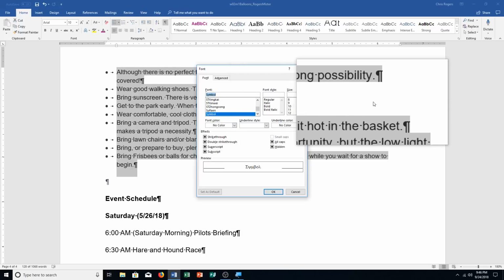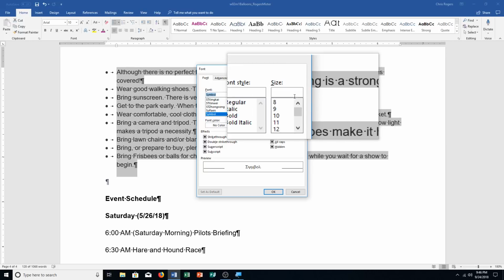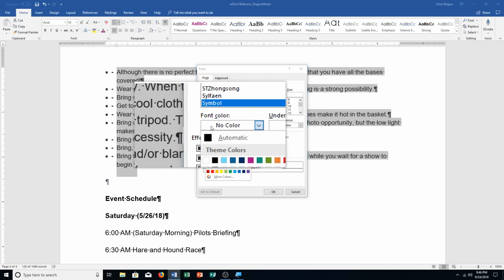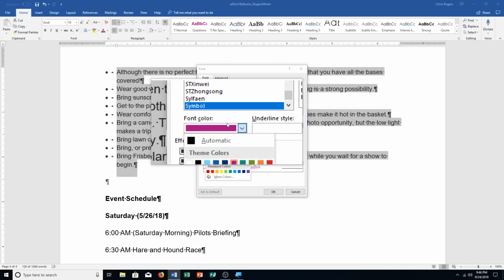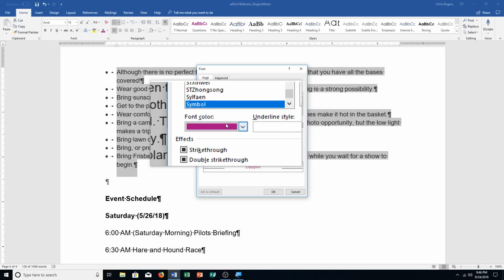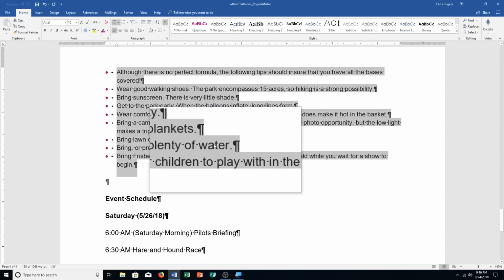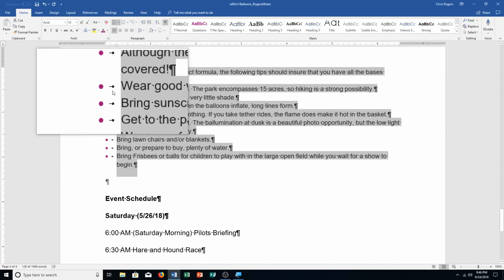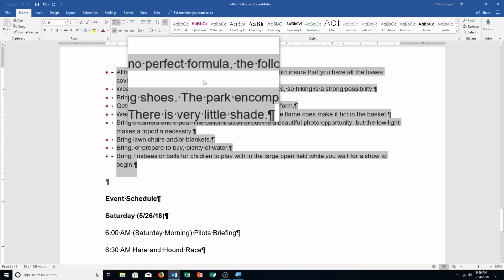And for our font options, it says dark purple accent 2. We need to change the color to. So font color, it says no color, dark purple accent 2 right there. So you can see it selected. And then it says click OK. Click OK again. And it's added the purple color to it there with our new bullet point. Then it says step L. We're almost there, guys. Insert a page break, not a section break, before the heading.